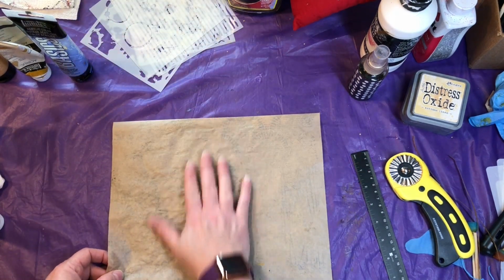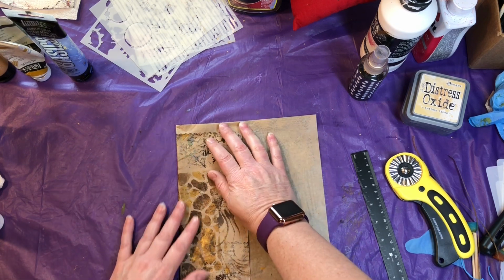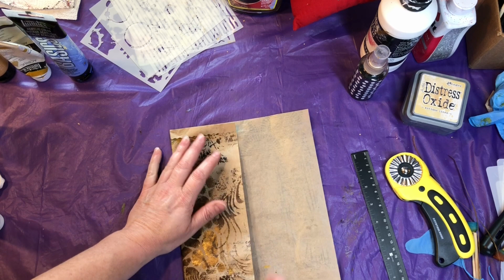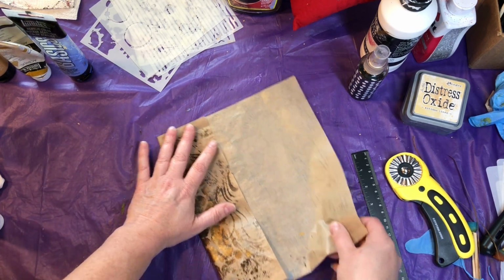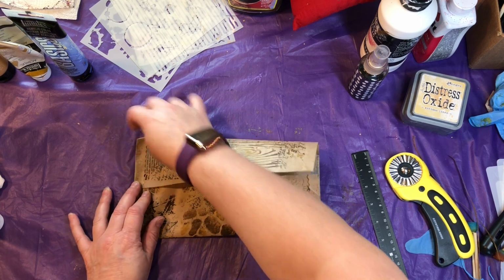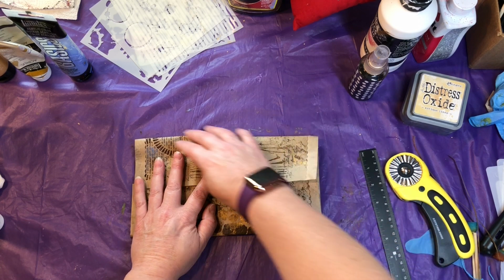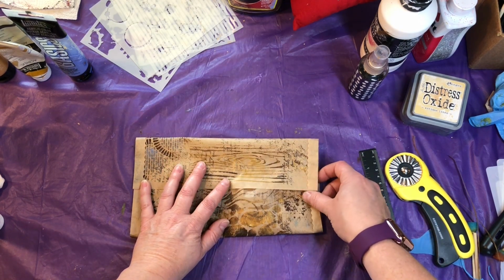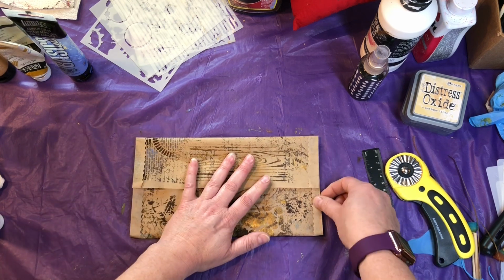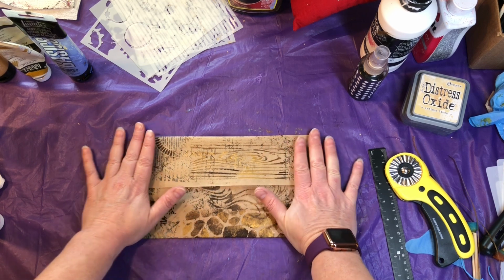And then you turn it, and you line it up. It doesn't have to be perfectly center either, you know. It's just however you want to line it up. So we'll go like this. I'm at a weird angle. I'm trying not to get my head into the camera. So you just line it up and just overlap it a little bit. And it doesn't need to be overlapped too much. Okay, and there we go.